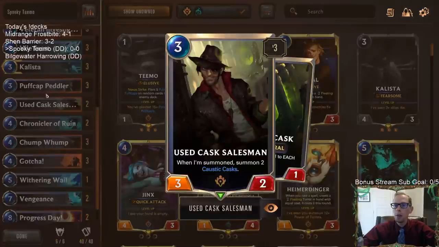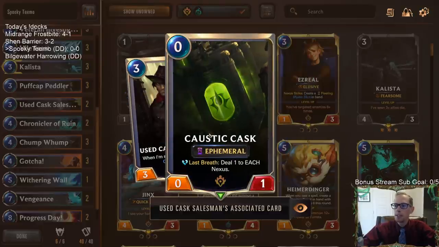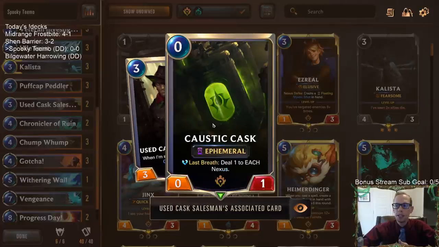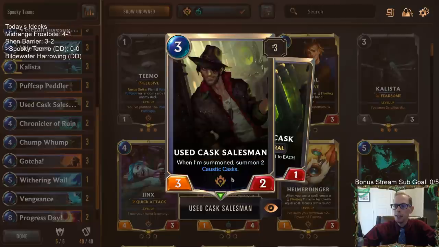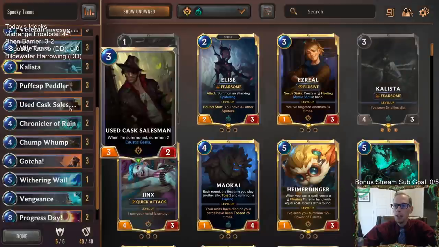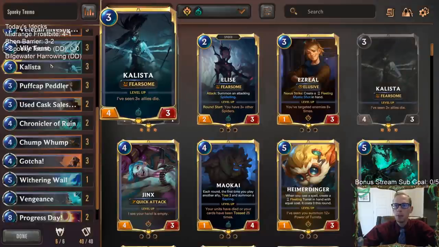I was thinking, okay, how am I going to be leveling up Kalista? And I was thinking, wait, what about Used Cask Salesman, where we can play this, get two Caustic Casks that helps with Puff Cap damage basically. And then it can also be two little 0/1 blockers to help keep us alive a little longer. And then it could also be two things dying for Kalista.